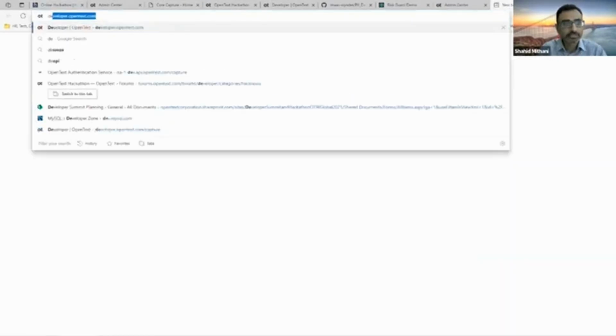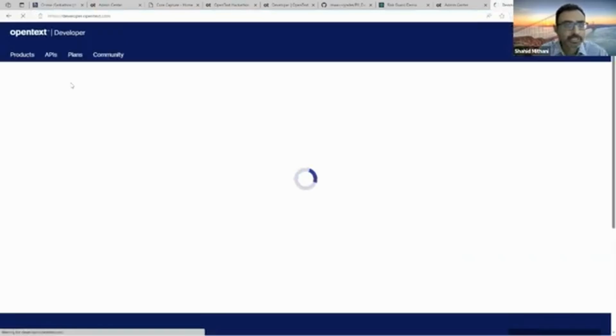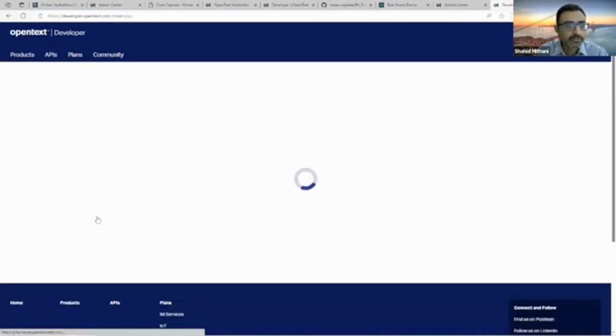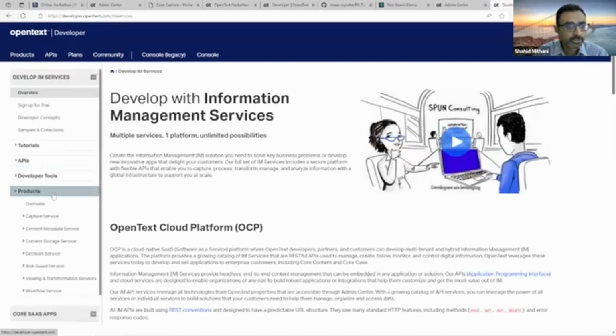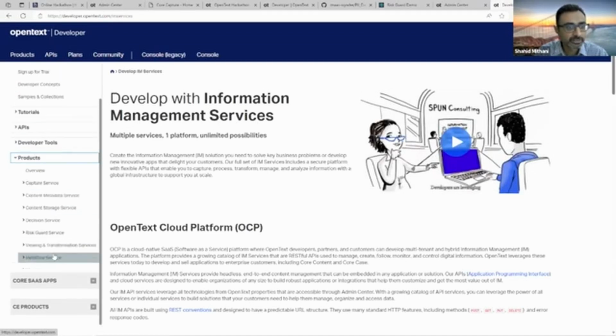Let me quickly go back to the developer website. Now you go into Explore, and when I open the product section, there are 7 of these APIs over here. We would like to see you try at least 2 of these services, and if you can demonstrate more, the merrier. But obviously, there's a goal for each challenge, and you have to meet the goal of that challenge. You have to demonstrate through your application that you met that goal, and a minimum of 2 services is what we're looking for.